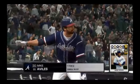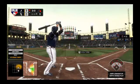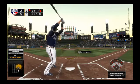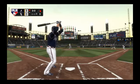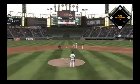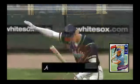So digging in now, Mike Aviles. He's 1 for 2 in the ball game. From the stretch. Smoked on the ground up the middle. To second for 1, on to first to complete the double play.